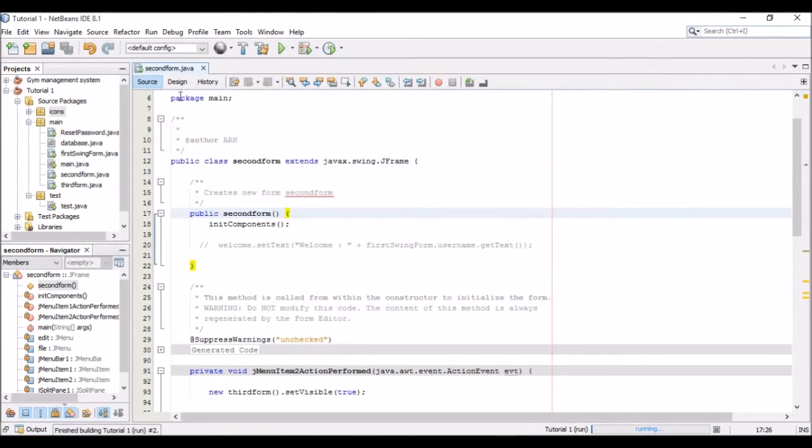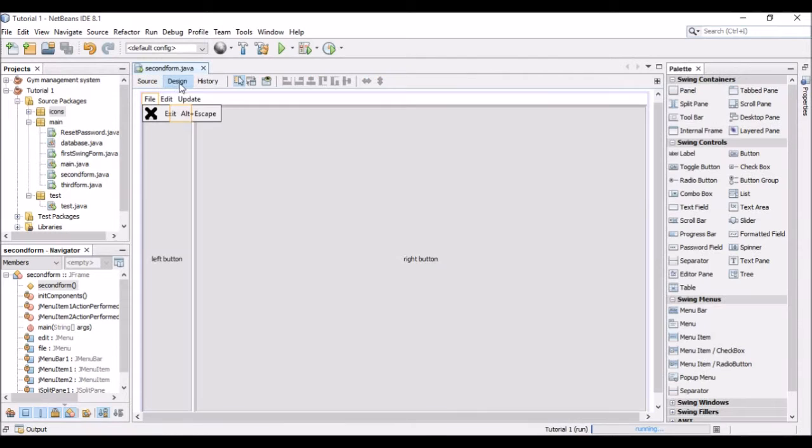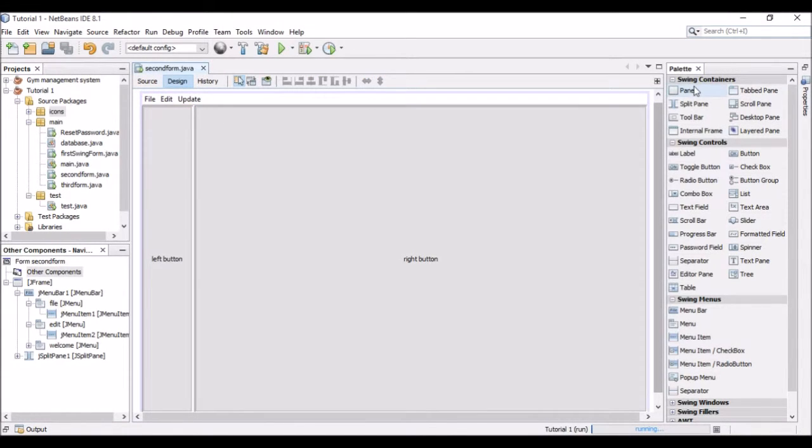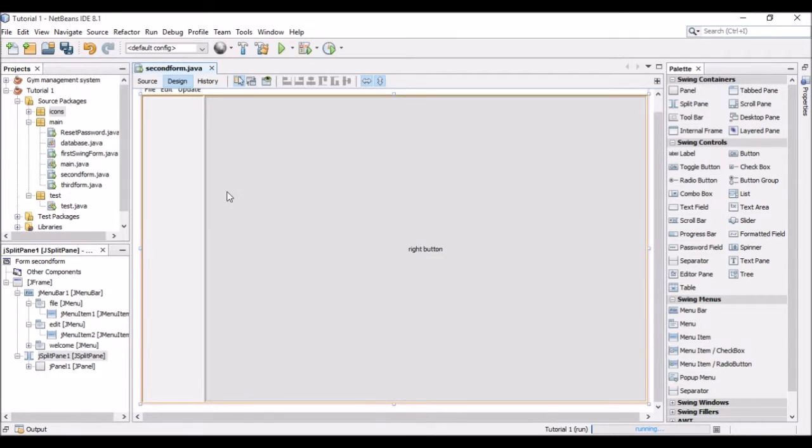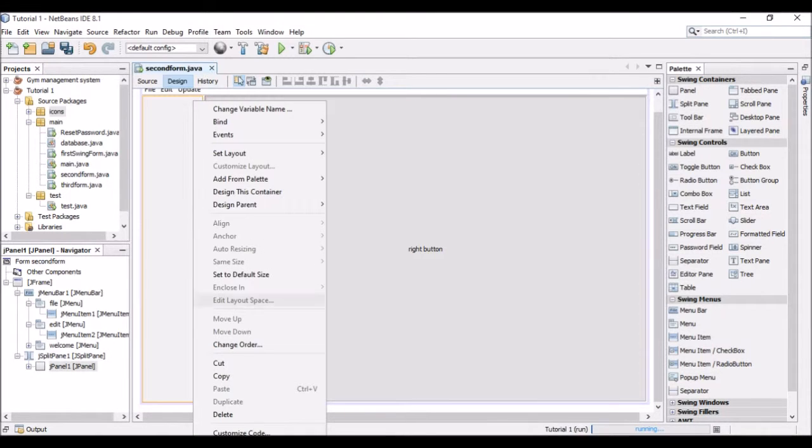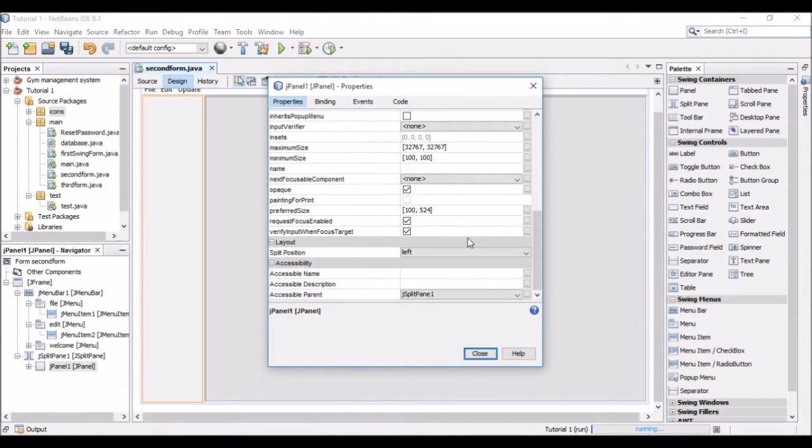To remove those two buttons we need to add a J panel. We have to add a J panel into it like this. Just drag and drop. And if you want to set a size of this left button, the size is right now 100 by 524.